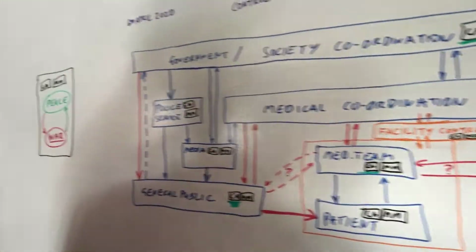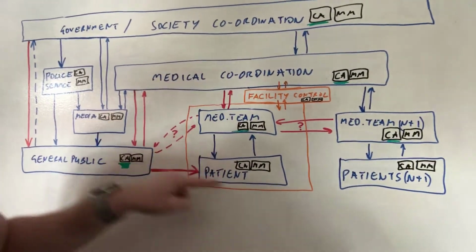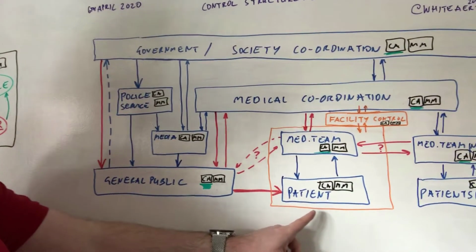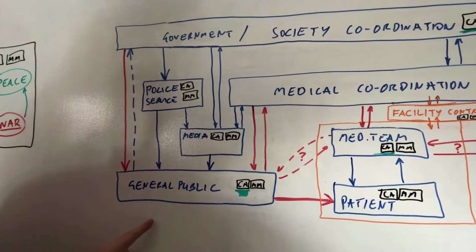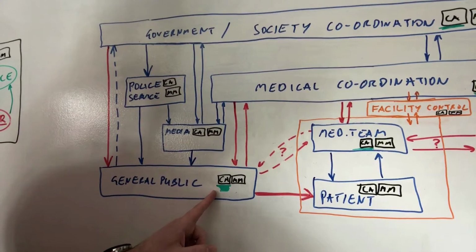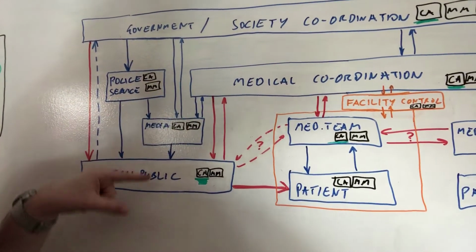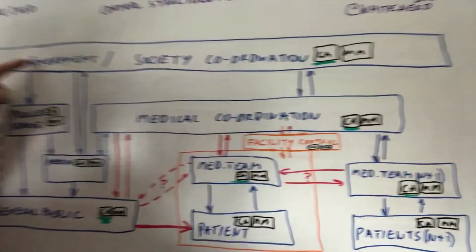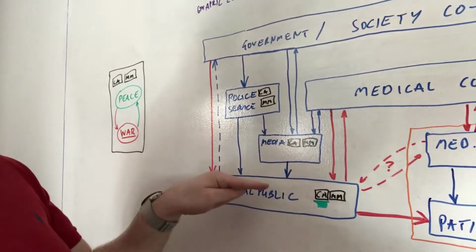teams? So really, in terms of the safety of patients, it's all about this part of the control structure. But then when we're talking about preventing more patients and making sure the general public are aware of how serious this is and what changes that should have to their behaviour, there should be a link between those two, and it's either directly or indirectly through the media, or perhaps even up through the government control structure and then back down, either directly through the police or through the media.